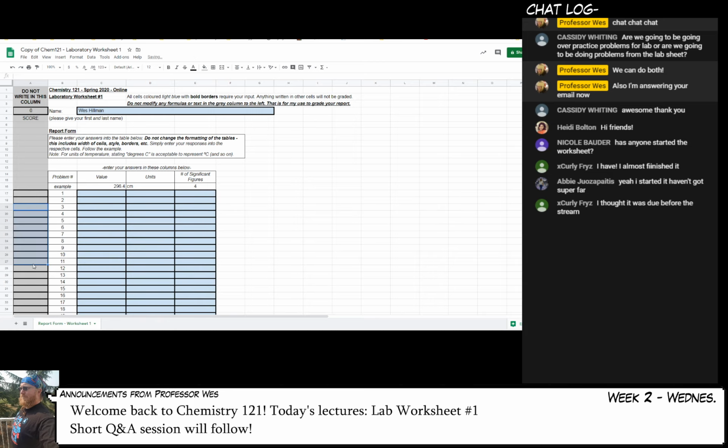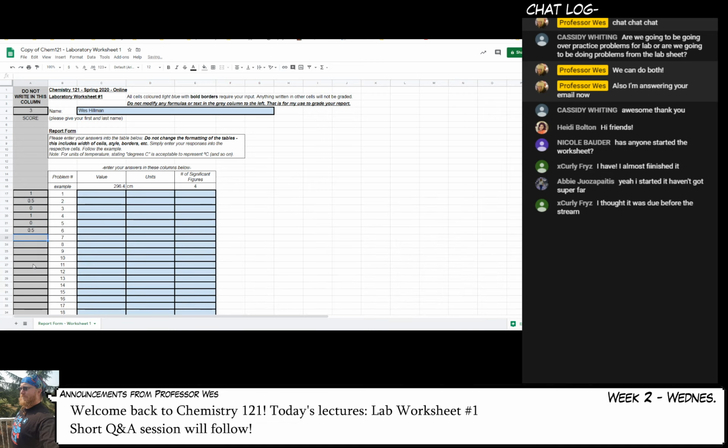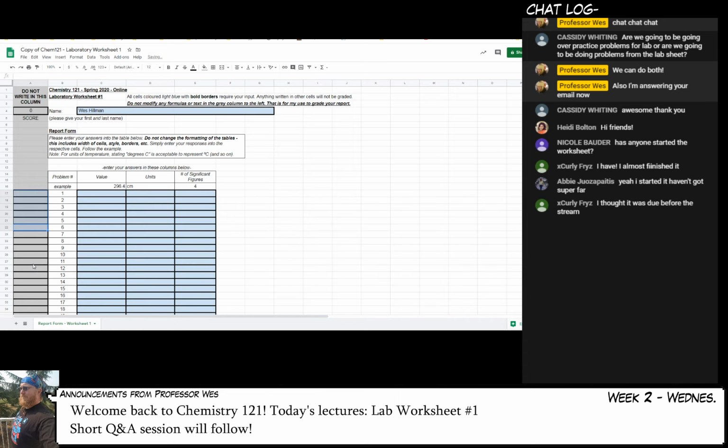I can do whatever I want to. This is just going to be filled with 1s, 0.5s, and 0s based on how you do, according to the grading key. So don't write anything in there. Don't delete anything that's there. You'll see that there are formulas written in certain spots. If you modify anything in this, then I won't be able to use it to grade, and that will make me cranky, and that's not a good idea.